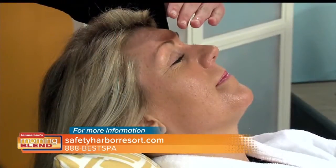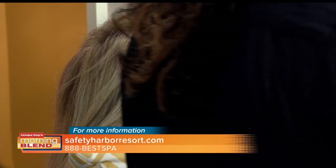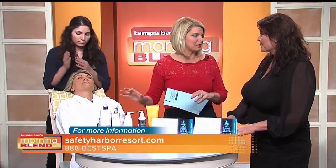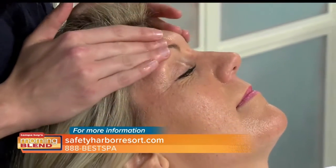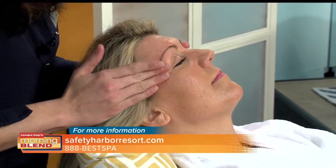Everyone is looking for wellness, anti-aging, and stress relief — and that's really what the Safety Harbor Resort and Spa is all about. If you don't know exactly which type of spa treatment to give, the gift card is handy because you can create your own. We have two different types of choices: one is our pre-packaged, very affordable options — everything from Santa's Anti-Aging to Holiday Escape and other fabulous packages put together with our most popular services.